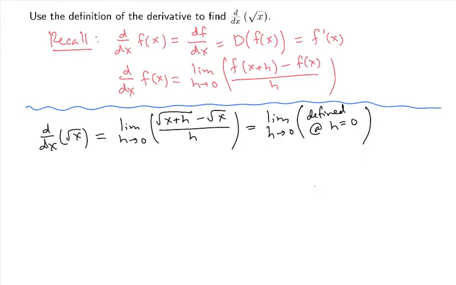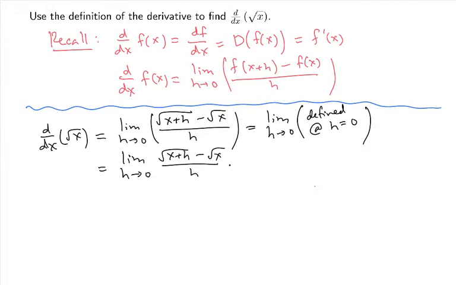And you might be wondering, what in the world are we going to do with this function in order to get that kind of quality out of it? Well, if you have no idea, one common trick that is useful whenever you see a difference of square roots is to rationalize. So let's go ahead and do that. So we're going to take a limit as h approaches 0, and I'm just going to rewrite our expression as it is before we rationalize.